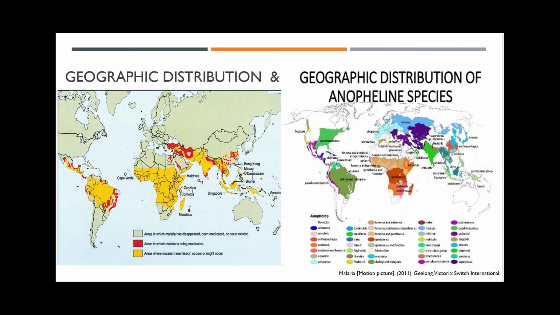I did want to put the map to the right to show you that even though malaria is not currently in the United States and not something that we have to deal with, we still have Anopheles species, which are mosquitoes that carry diseases. These can be spread through mosquito contact, and not just malaria, but other diseases that are still in the United States and that we still have to deal with.